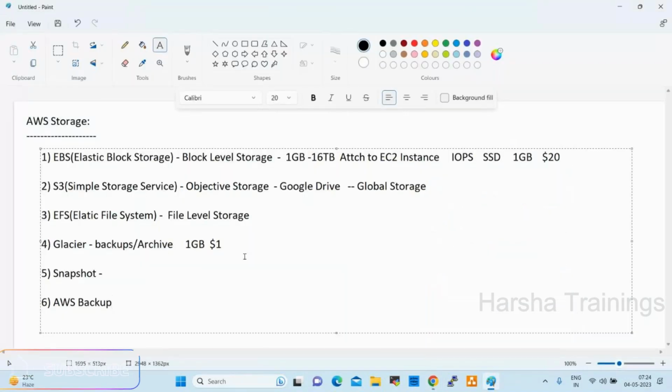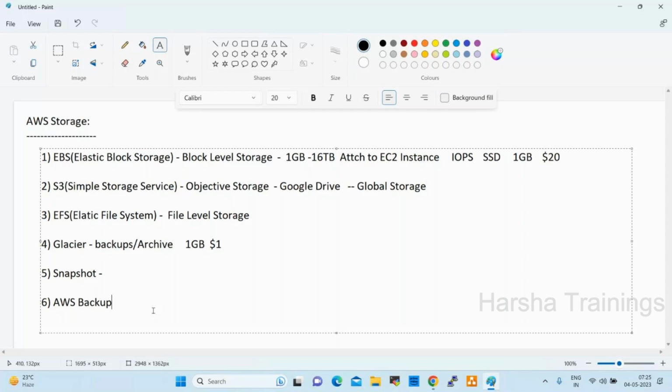So what is backup, anyone? What is backup? So the data which we stored in the server, we can take an alternate copy, right? Because at any point of time the server may crash, or the hard drive or drive volume may be corrupted, right? So if you have a backup, we can easily retrieve that and reuse that backup, right?